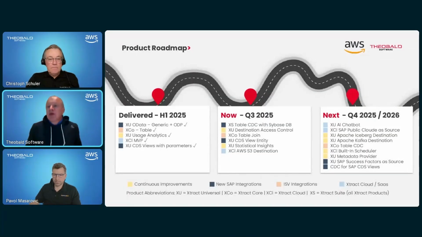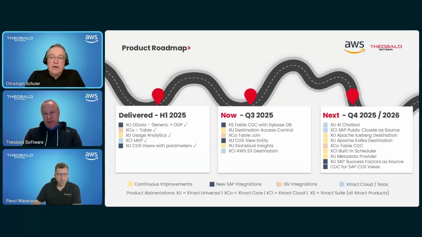There we go. So without touching on all of these, just a couple that I think are especially relevant for our AWS customers. We have added support for the OData services that can be exposed natively by SAP. That was an important improvement for customers running on S/4HANA, both private cloud but also public cloud. In fact, for public cloud or Grow customers, it's one of the only ways to get to your data. So that is something that is already in the tool, and you can take advantage of that today.